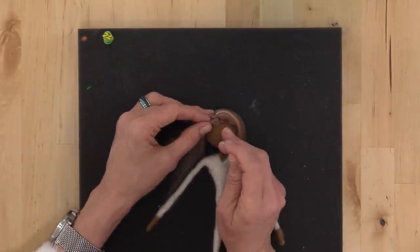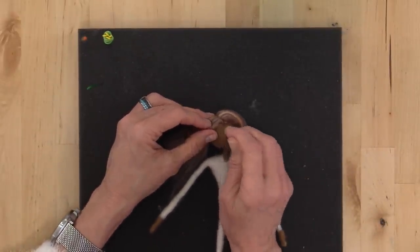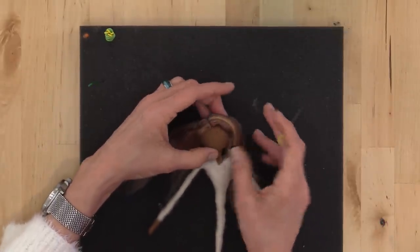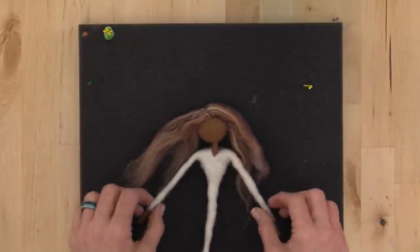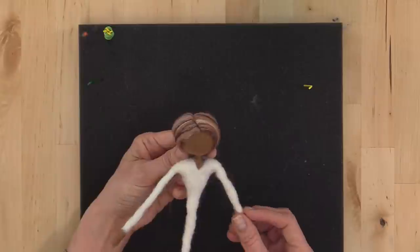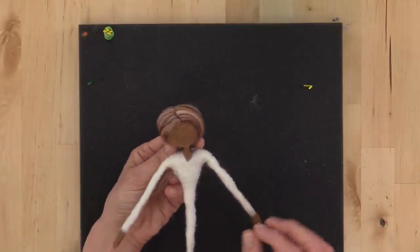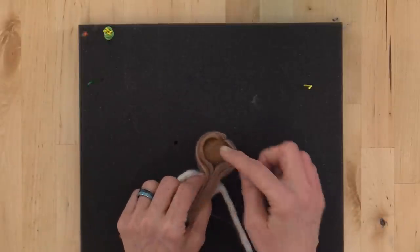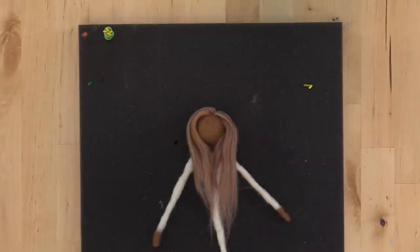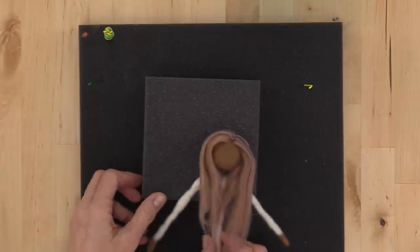And we're doing like a little face frame. Style it around the face. You want it to look graceful, but you also want it laying down. So with it this way, now we're going to pull it to the back. She looks pretty just like that, but I like the updo, and she's got a bald thing happening here. I'm going to prop her up just a tiny bit so we can see her.